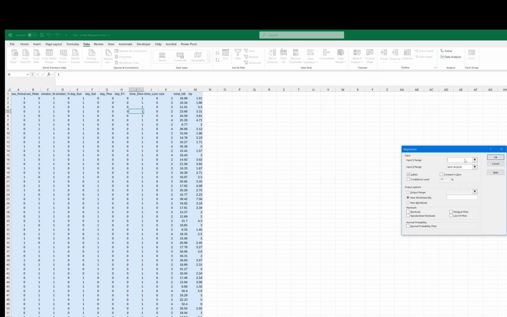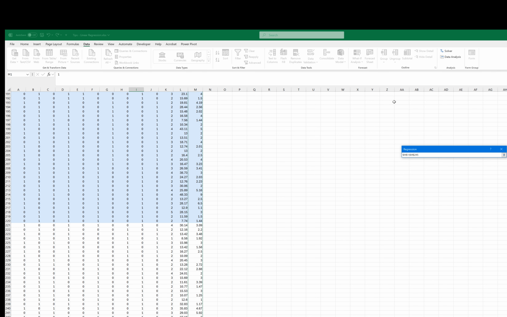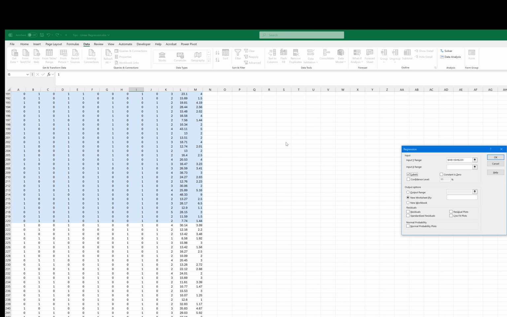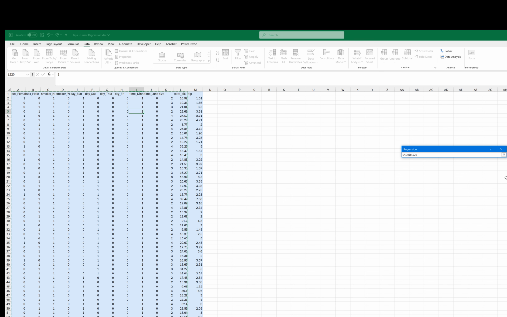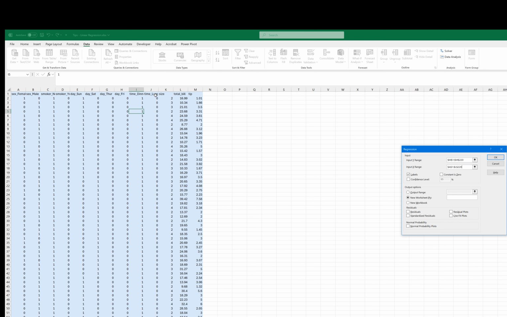This is the Y that we want to predict, so we should select up to row 220 only. We have to check Labels, because the column has a label. And this is the one for the X variables.